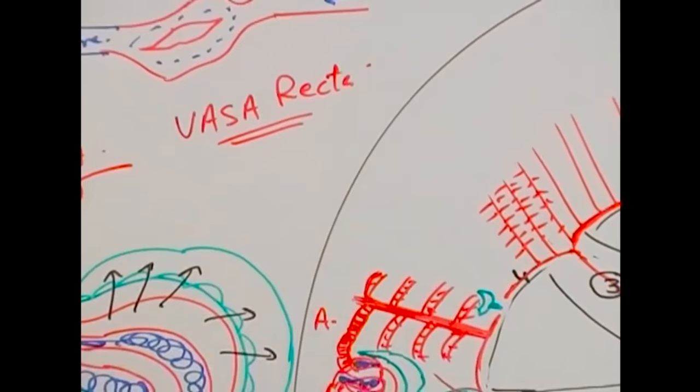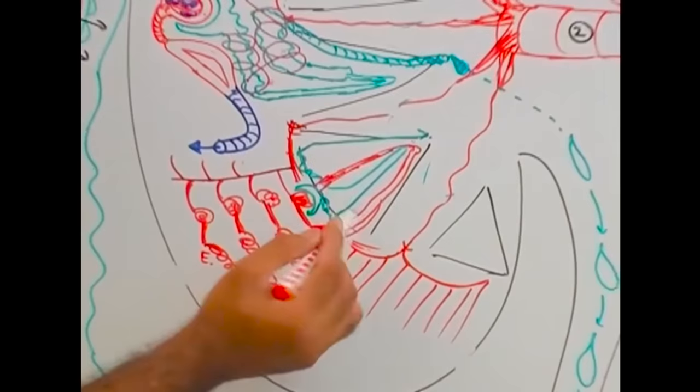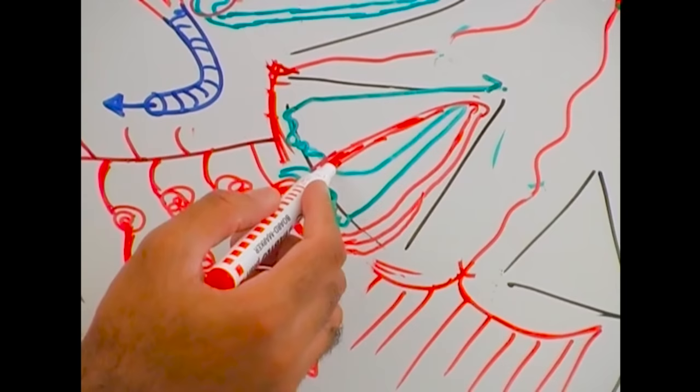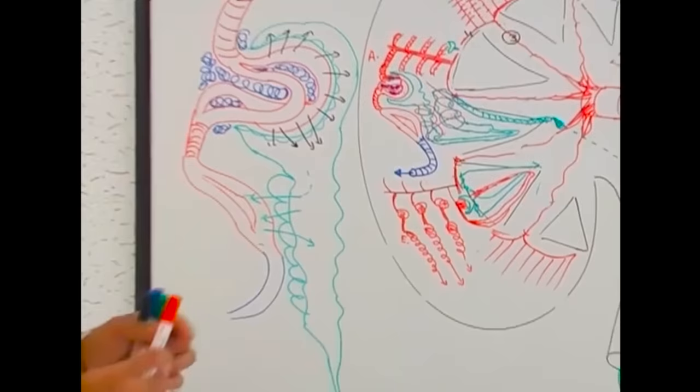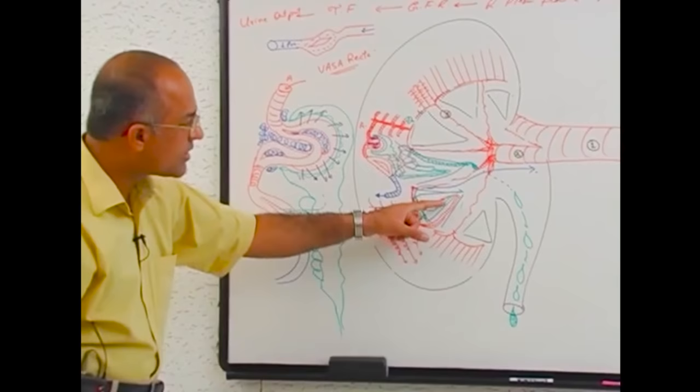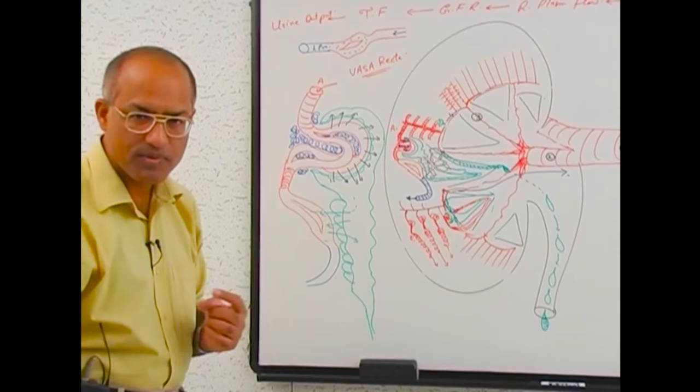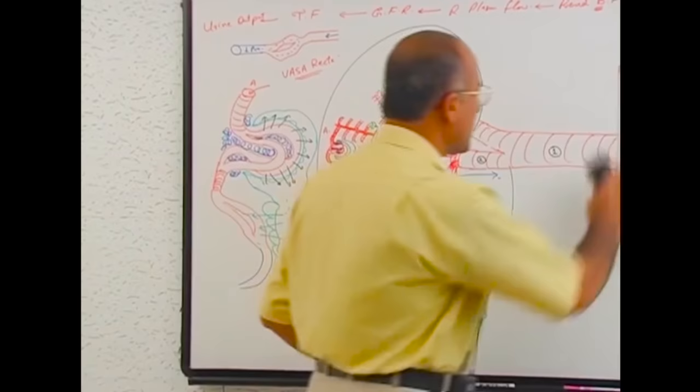Later on I will tell you that vasa recta play a specialized function in maintaining a very little blood flow in the renal medulla. And of course, when the vasa recta turn back, they drain into veins, arcuate veins, then interlobar veins, and then renal veins, and eventually the inferior vena cava. I will not go into detail of this venous pathway. The point which I wanted to highlight is worth repeating.